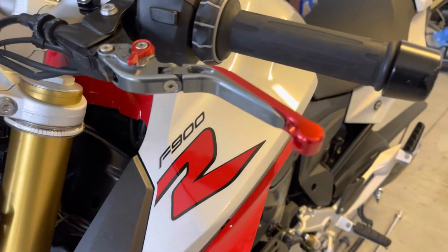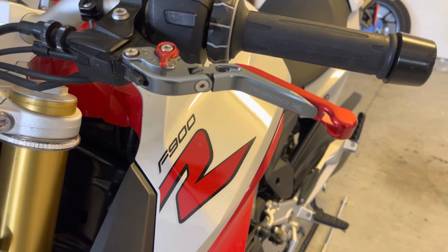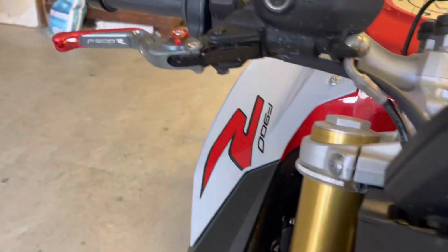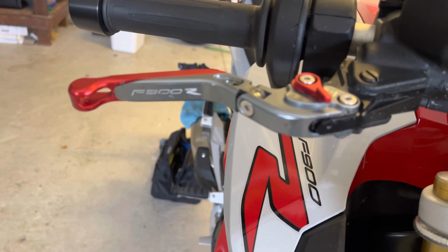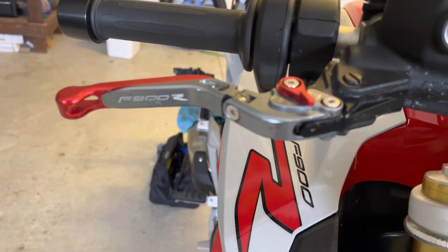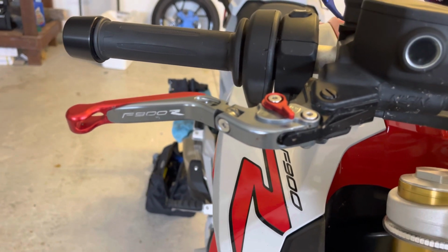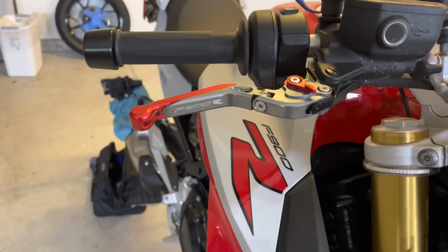And here's just some more shots of it. Of course, you can get them whatever color you want. They have them in black, blue, silver, you know, a bunch of different ones. But hope you like them. If you don't and you like the straight black ones, it's all good. This just seemed like a good idea at the time, but they work really well, so I'm happy with those two.